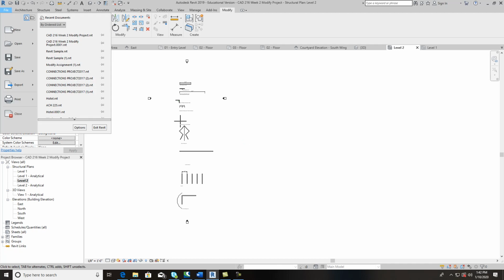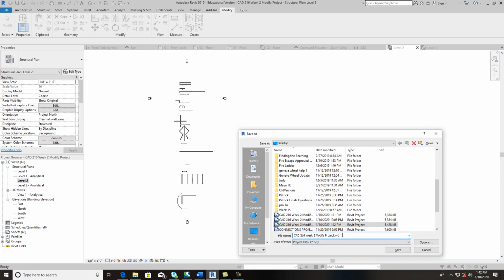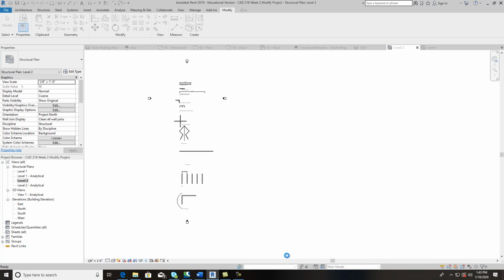And it might be better off to do a file save as. And I want to put on this one, I'll put project 1. And I'll put CAD 216. That way I know I saved it.